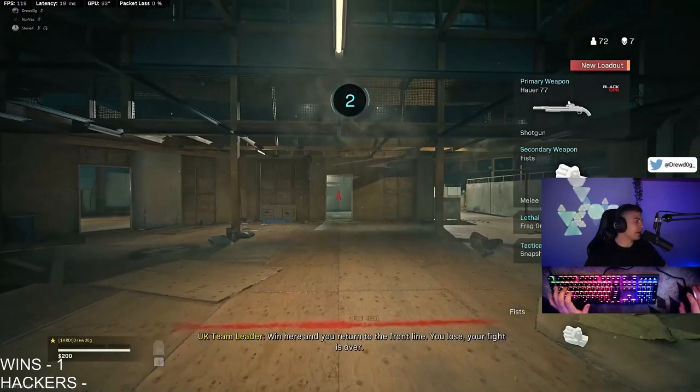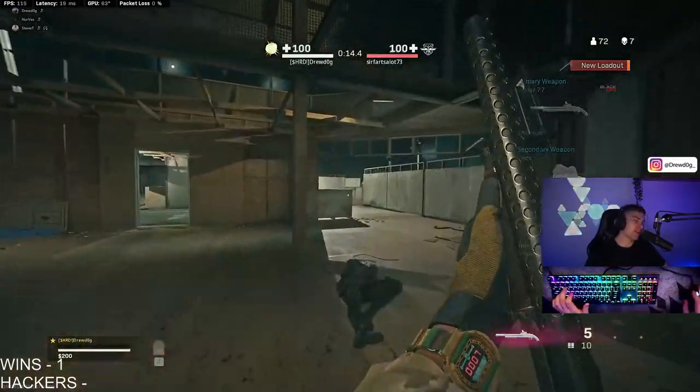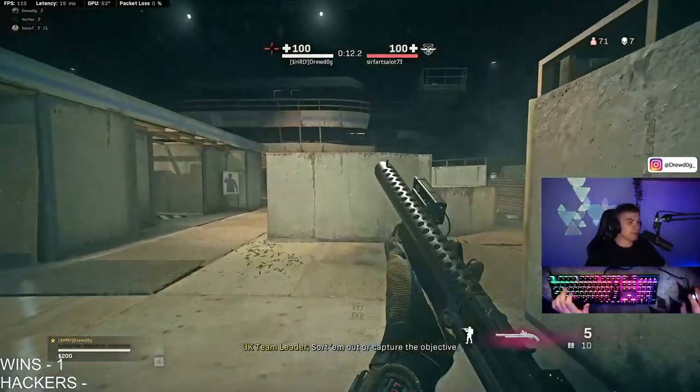Just a damage drop-off on the Milano. That's the only thing, it's good for close. I should have had the other gun out. Sort them out or catch. Really, my bad.